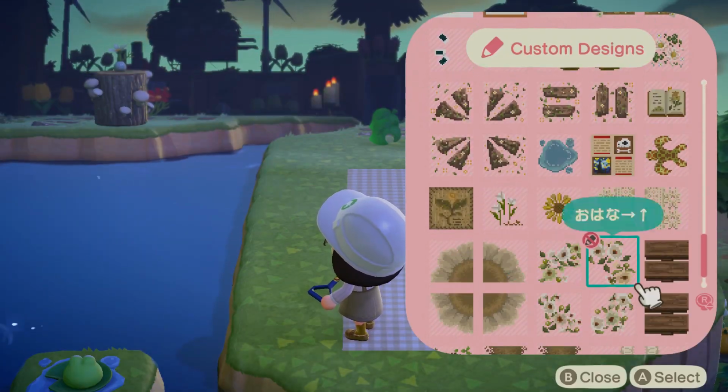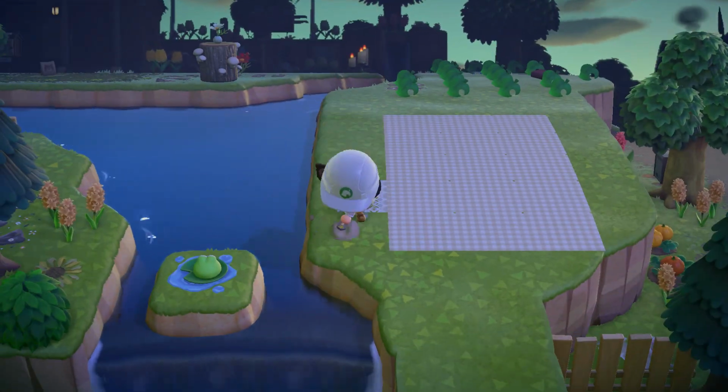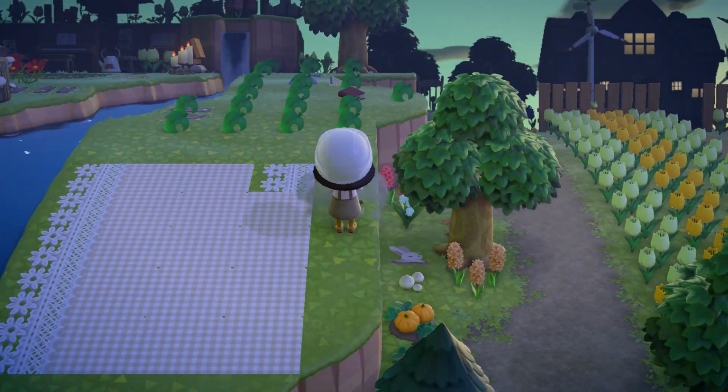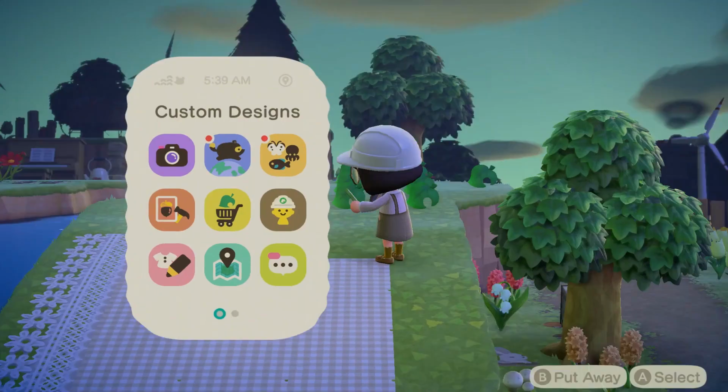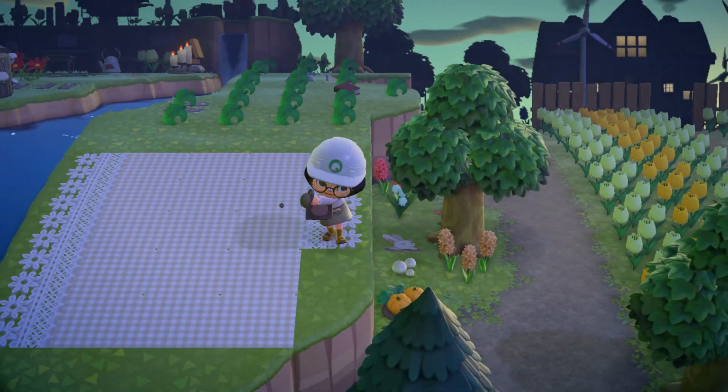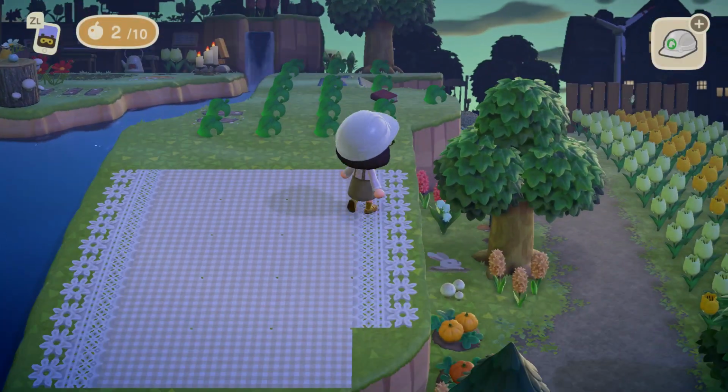Most of the areas that I did in this build are pretty small, so if you have those annoying small areas and you don't know what to do, I suggest you take these ideas, take screenshots, take inspiration, and yeah, I hope this helps and I will continue with the video.